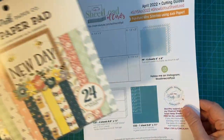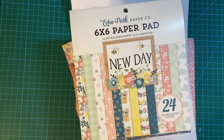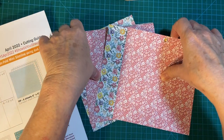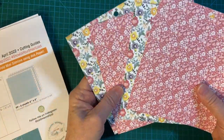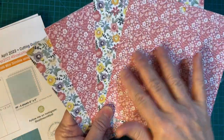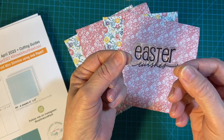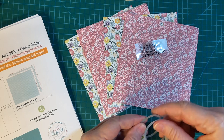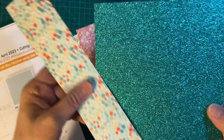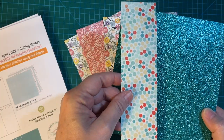And I'm going to be using my New Day 6x6 paper pad. This is my newest kit from Echo Park. And I have pieces that I'm going to be using, 2 sets of matching. I've got big all over flowers, and then I've got little pink flowers. I'm going to be making Easter cards. I'm going to be using this stamp here. And then I'm going to be embellishing with Easter eggs. I'm going to be using glitter paper and a piece from my Authentic Mermaid collection.